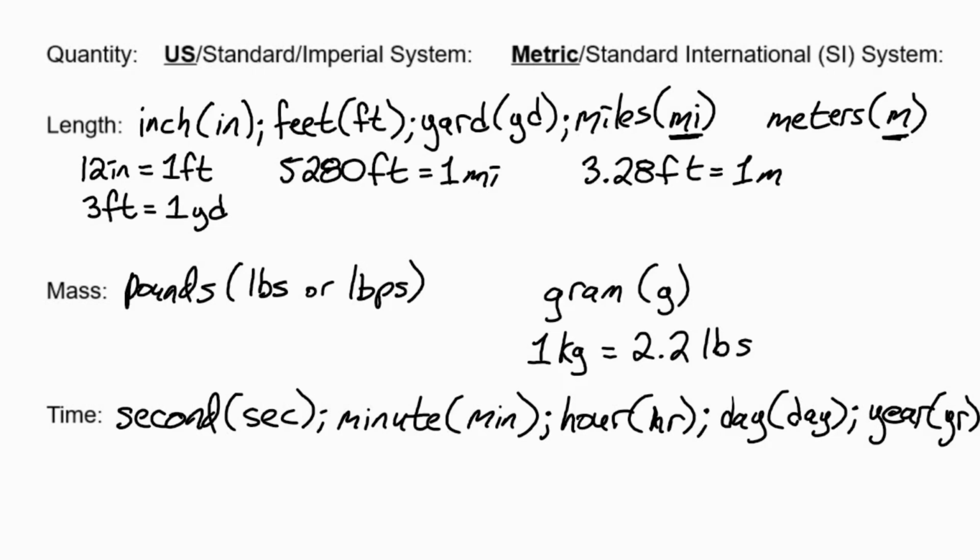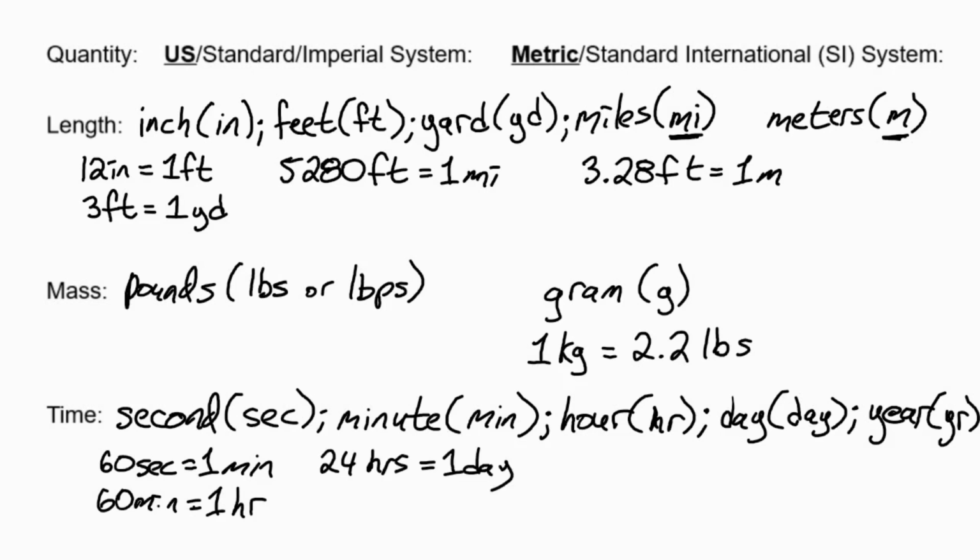Okay, so this is going to be fun and simple for us right now. How many seconds are there in a minute? We have 60 seconds is equal to 1 minute. And then how many minutes are there in an hour? We have 60 minutes is equal to 1 hour. And how many hours are there in a day? And how many days are there in a year?